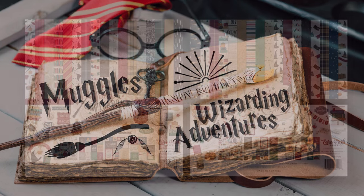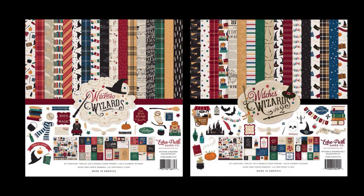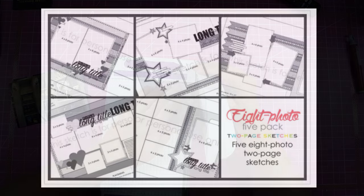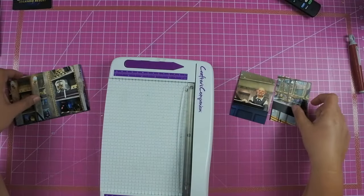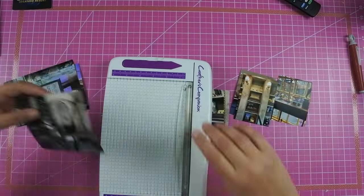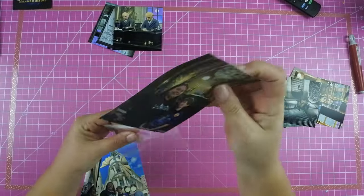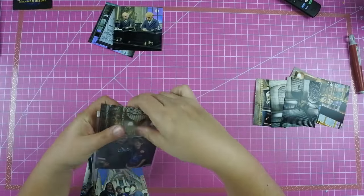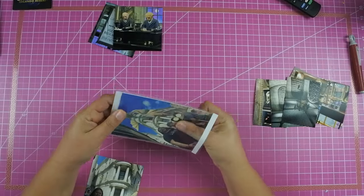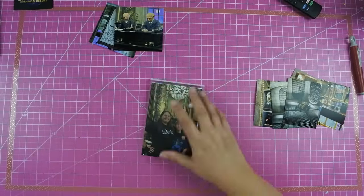I'm going to be using the Echo Park Witches and Wizards Collection and I'm also going to be using this sketch. It's paid content — an eight photo five pack, so there are five sketches in it and they all contain eight photos. The sketch itself calls for a strip of photos across both the left and right of the layouts, then also a four by six photo and two smaller photos, which I don't actually make as small as the sketch calls for because I had details I wanted to add to the layout.